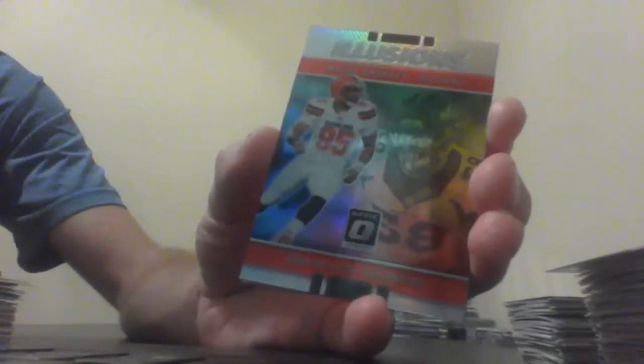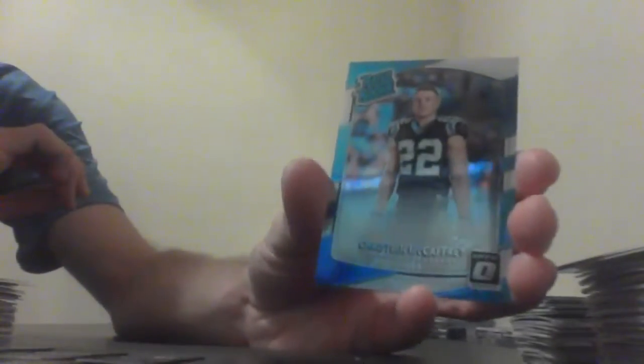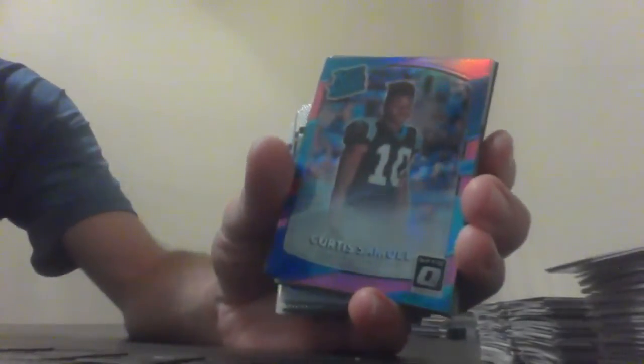All right, and we have another illusion card here. Looks like this one is also split. Myles Garrett for Cleveland and Von Miller for Denver. So WPT Mass and Besto Kid. We'll randomize that as well. We have another Christian McCaffrey. This time a regular rated rookie for Carolina, Admill 3. Oops. All right, we have a pink prism for Curtis Samuel of Carolina, Admill 3.